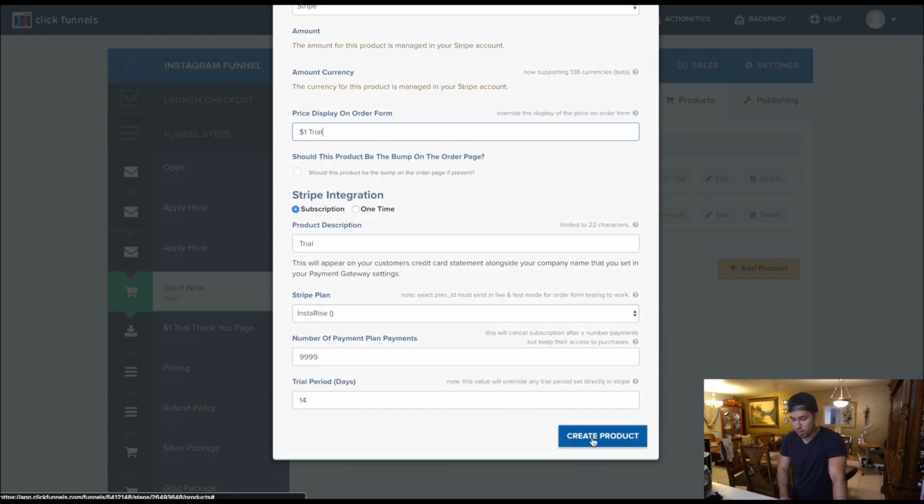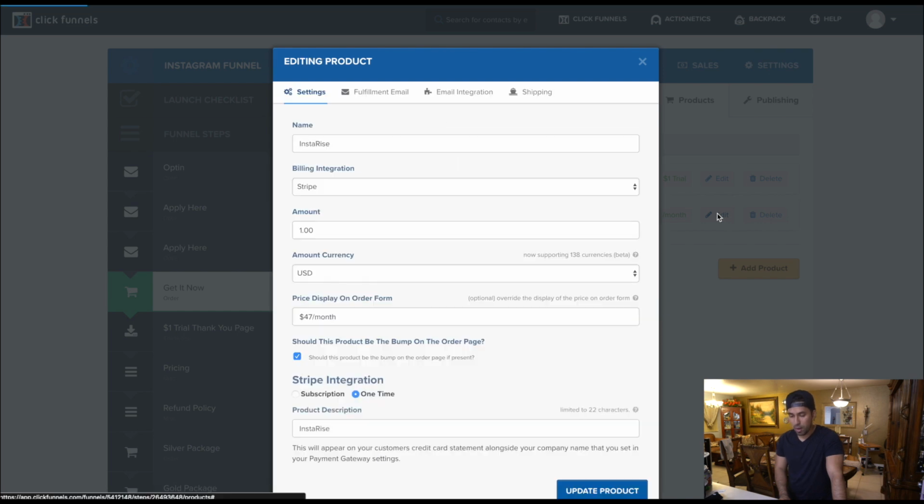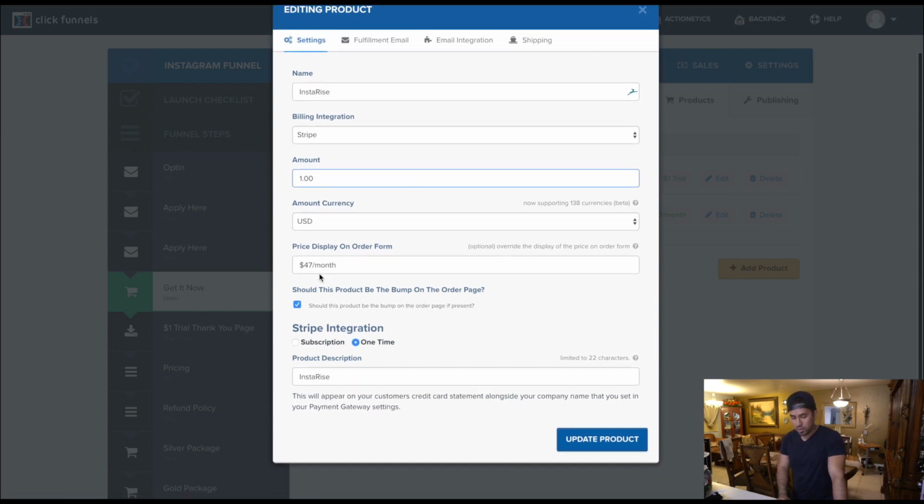So we're just gonna go ahead and create that product, and then this is what it's gonna look like. It'll even tell you the plan is free for, you know, whatever amount of days. In this case, it was 5 days. All right, now the following thing that we need to do is actually add the order bump, okay? And now the order bump, it's actually where we're gonna be able to charge them whatever that trial fee was supposed to be. So since we're doing $1 trials, the amount is $1 in currency of US dollars.